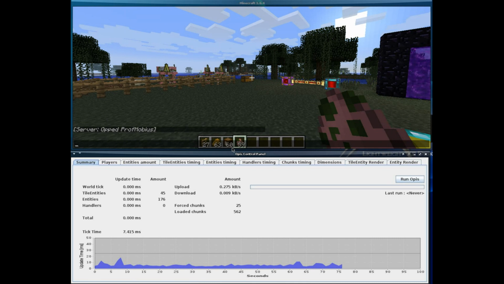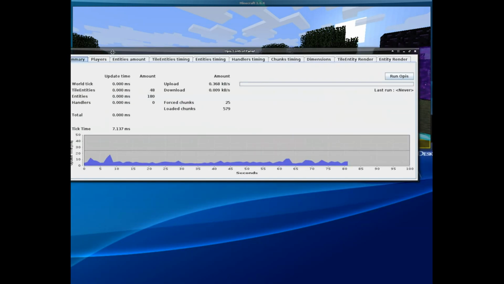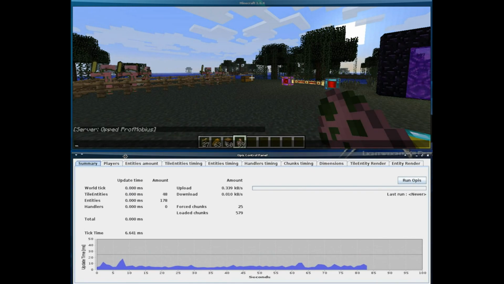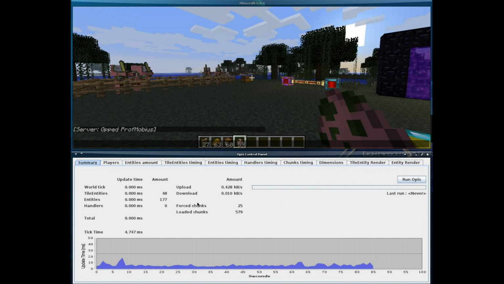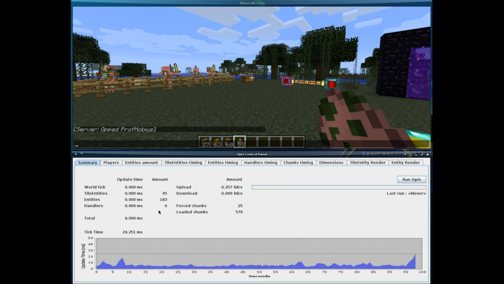This is a basic command and it's going to start a new interface, which is an independent window, as you can see, and it's where you are going to control Opis. We have quite a few tabs, so I'm going to describe all of them and quite a bit of data. So the first thing you want to do is you get like dynamic data already, as you can see. So you have the tick time and the amount of tile entity and entities in your world.